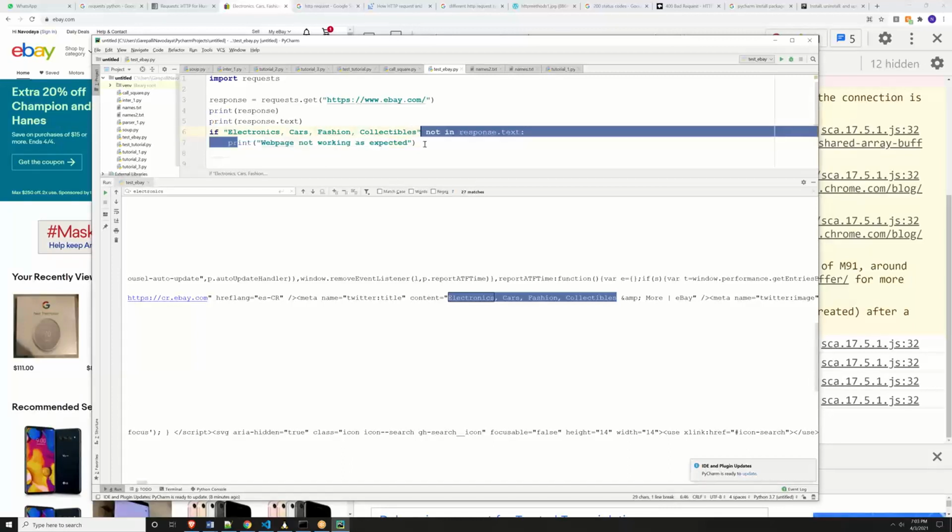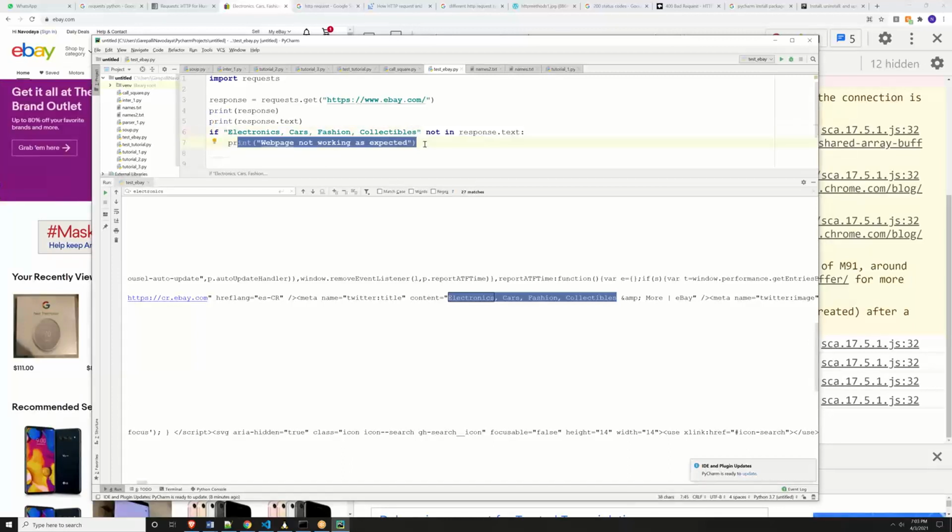Then I'm going to print, hey, web page is not working as expected. This is one of the simple test cases. Your job is to make sure that it's going to show that text. If it doesn't show the text, you're going to raise a Jira ticket to the developer saying, hey, this is not working as expected. I want you to go fix it.